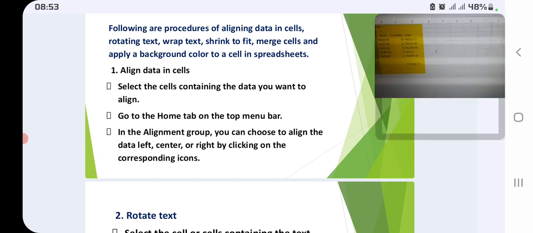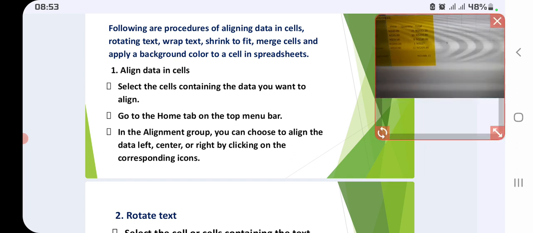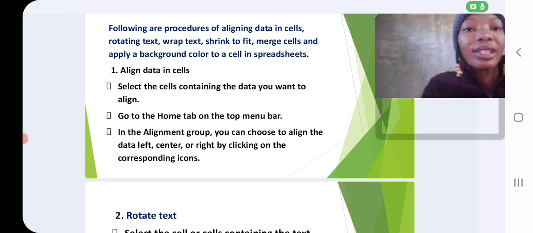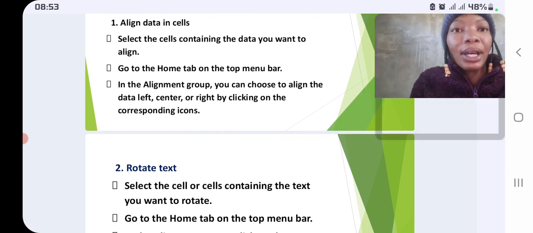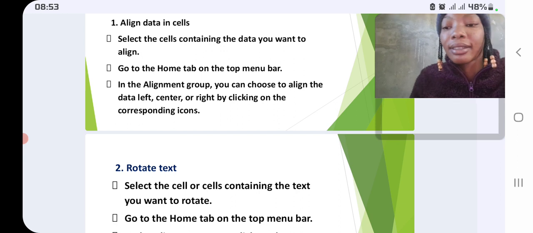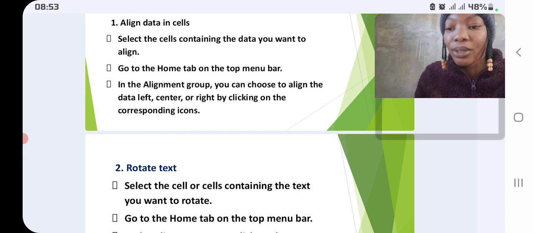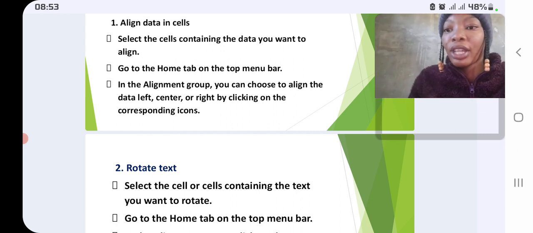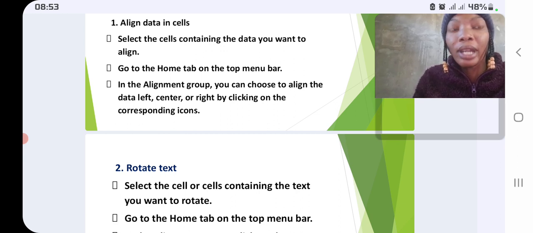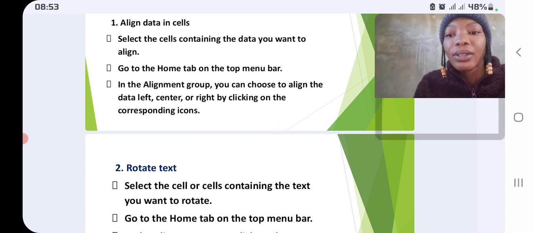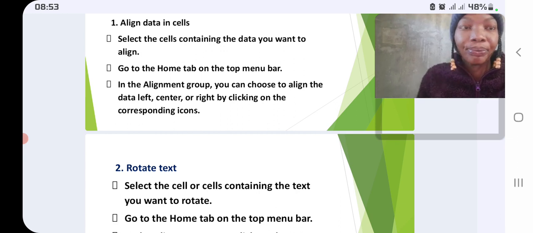We move on to the next procedure, which is rotating text in a spreadsheet. Rotating text just has to do with changing the orientation of the text or numbers within a cell so that it can be displayed vertically or at a different angle.